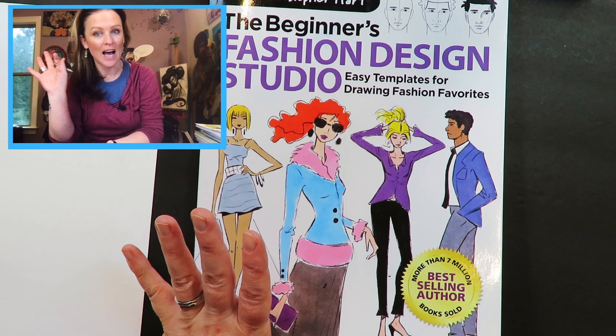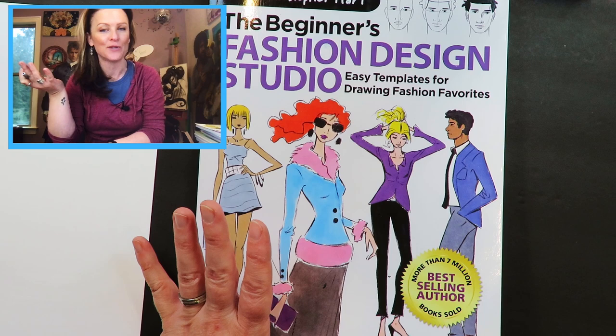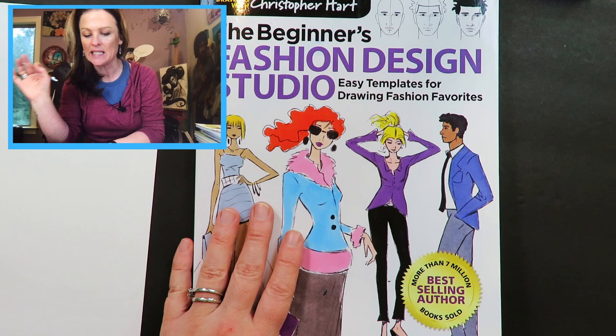Okay, I lied a little. When I held up that little pile, I was missing half my stack. I actually have 11 books by Christopher Hart. All right, so it was really hard trying to pick one book. So I actually just chose one at random today because it would just be more fun. So the one I randomly selected is the Beginner's Fashion Design Studio, Easy Templates for Drawing Fashion Favorites.